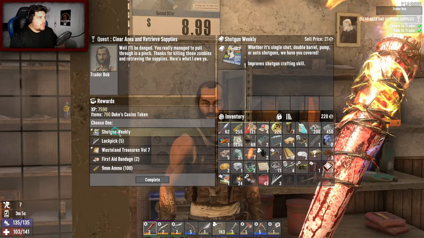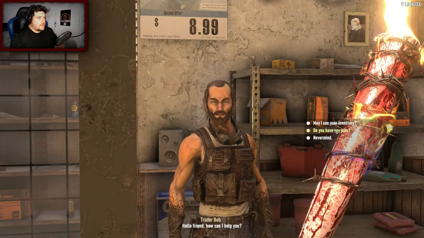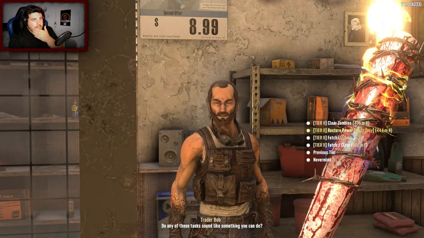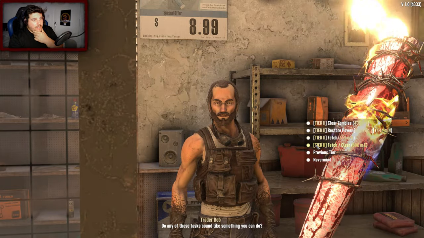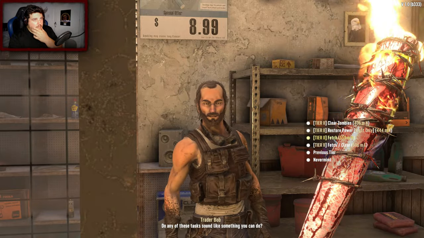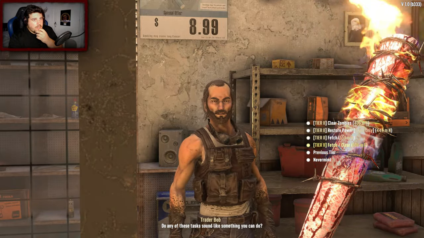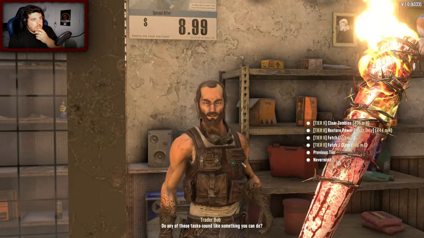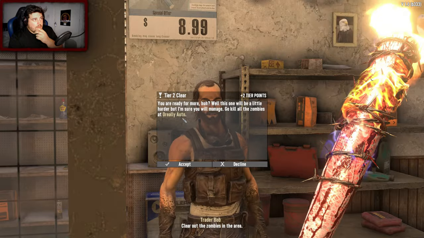I want to go with shotgun weekly. Do you have any other jobs? Clear zombies. I'm surprised I ain't got any infested quests yet. Normally they start at tier 2s. Fetch and clear. I think I've got a few jobs. The goldsmith residence.